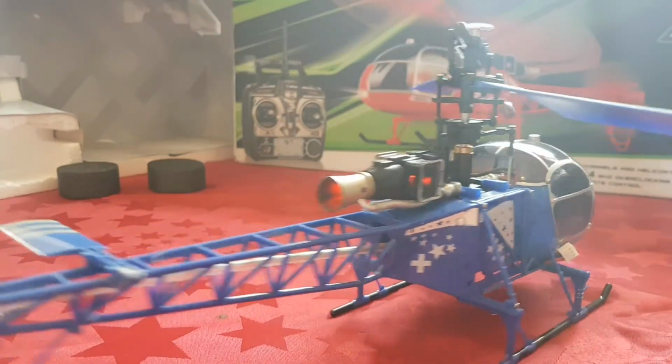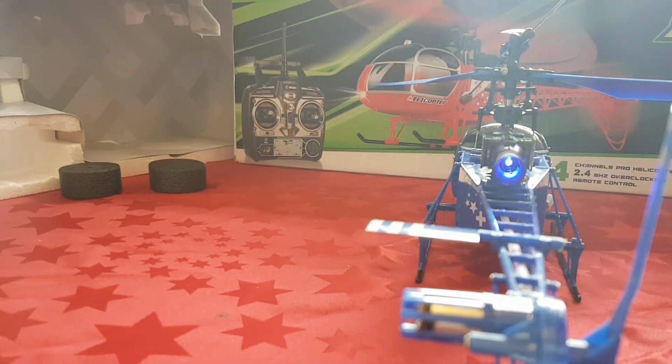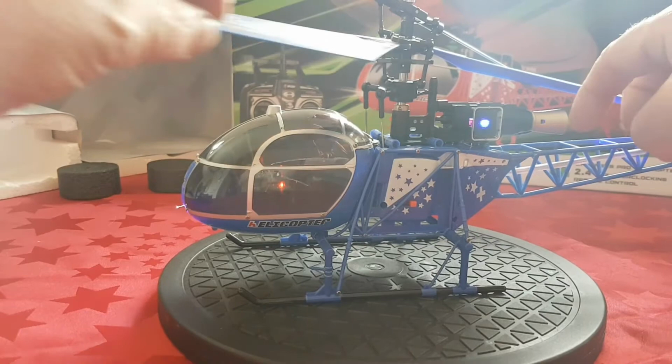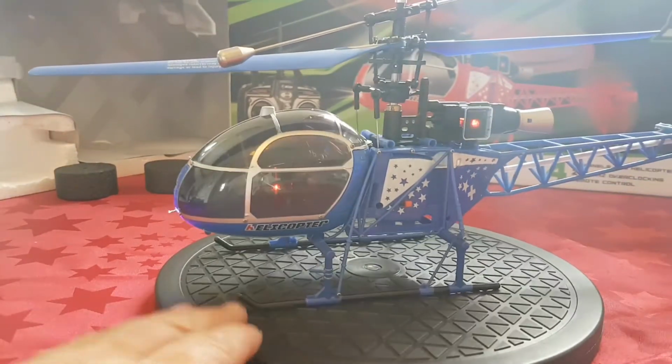So you can see now the turbine. Let's put this on the old Generation Game spinner, so we can turn this around better. Look at that. Now that is a sweet helicopter. I do like the look of it.